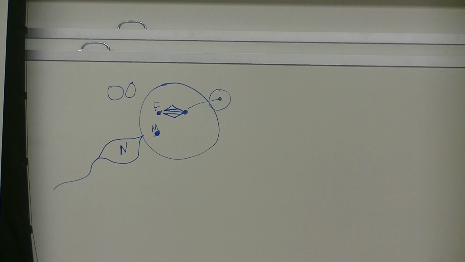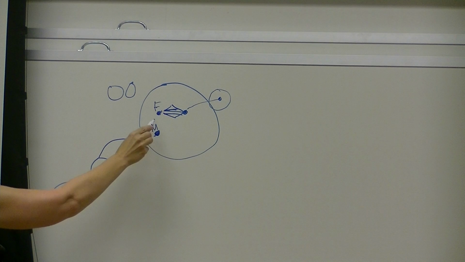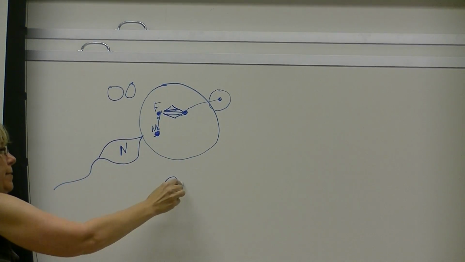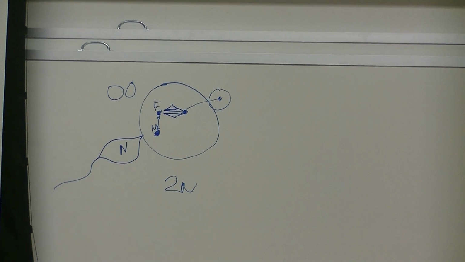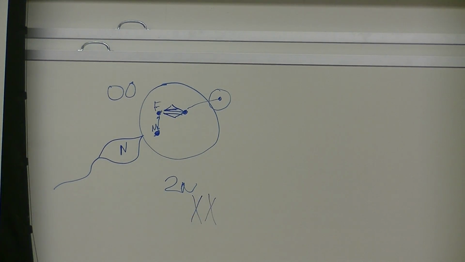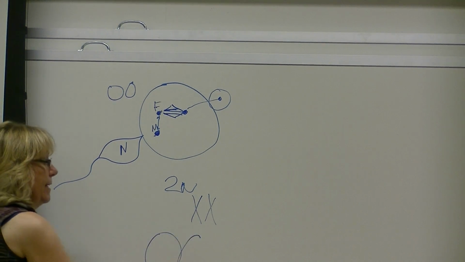So that's a haploid female pronucleus there. We have a male haploid pronucleus. And then these 2 are going to get together, and now we have the diploid nucleus. So that is the status in the zygote. If this is a female, it will be XX. Now we're going to start going through mitosis. So we're going to get to a multi-celled organism.